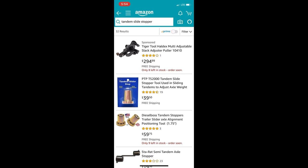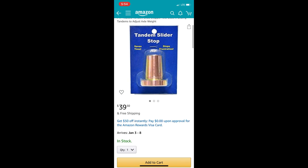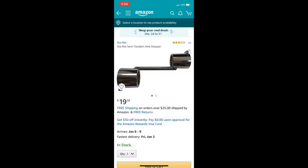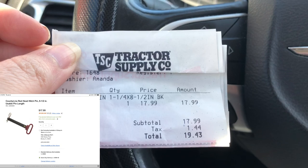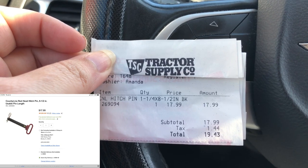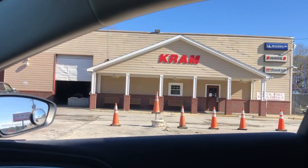We've had both of those products and they both worked well, but we found a better alternative. The single one worked really well but it was short, and when you slide and jerk the trailer back and forth to break loose it sometimes would come out. The twenty-dollar double-end one basically always came out. Then we went to Tractor Supply and got a hitch pin for $17.99, $19.43 with tax. It works really well and we'll never have to worry about it coming out unless we pull it out — a cheaper alternative.